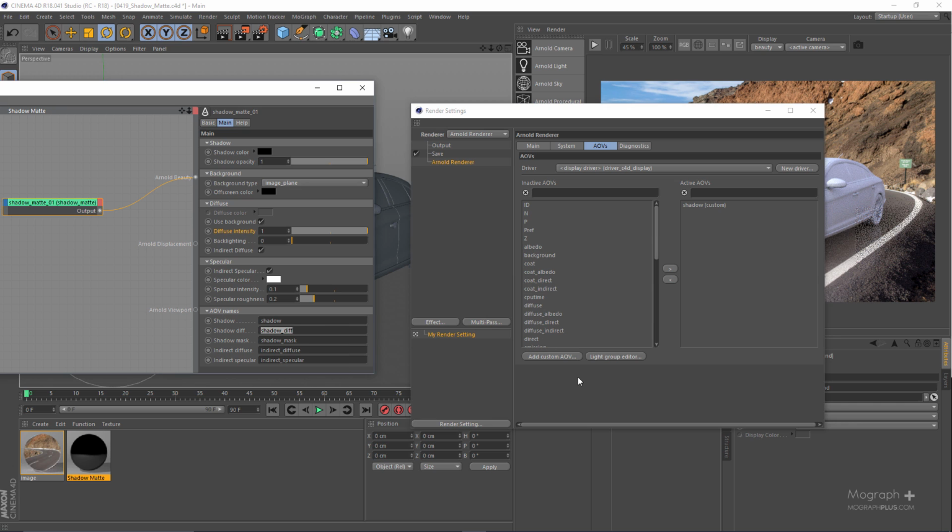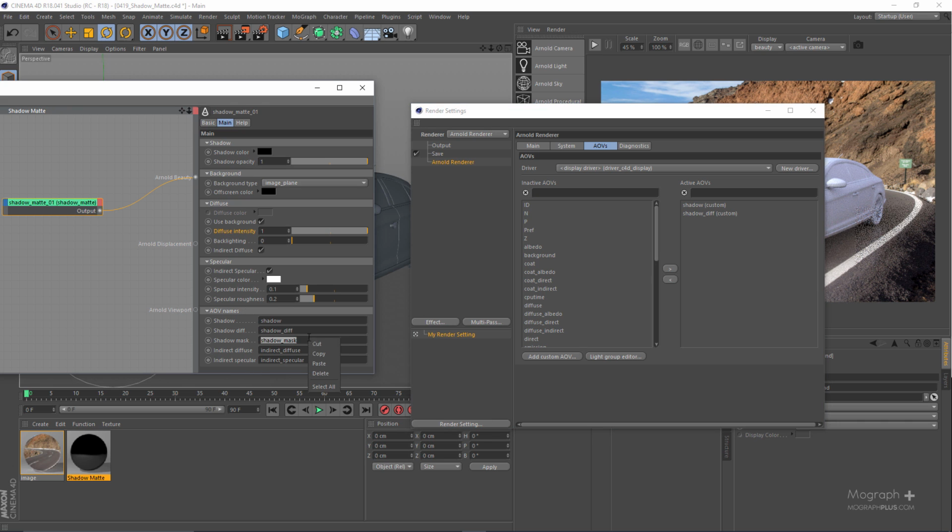We have this other one, which is our shadow difference. Add a custom AOV, paste it here. In a future release, you might find these shadow matte AOVs right in the inactive list, so you don't need to add them using the custom AOVs. Just for example, search for the shadow diffuse difference and you can find this in here, but right now we need to actually add them manually.